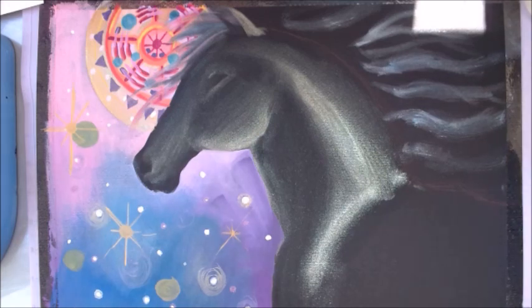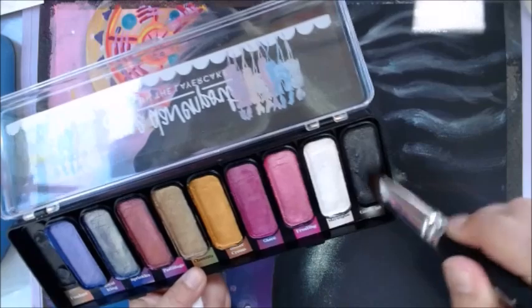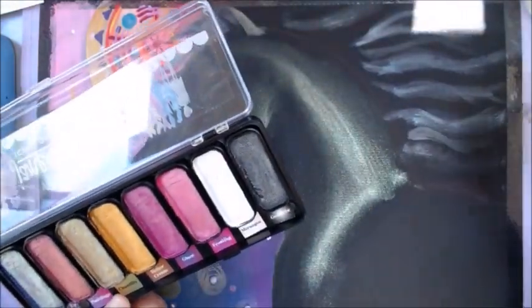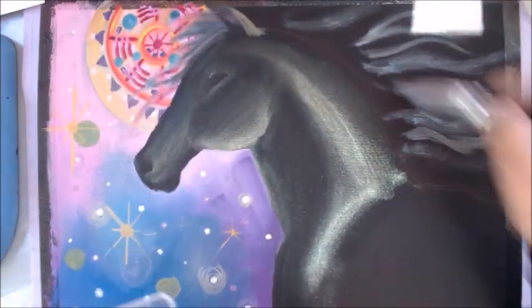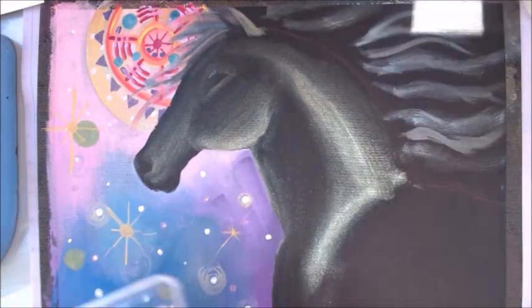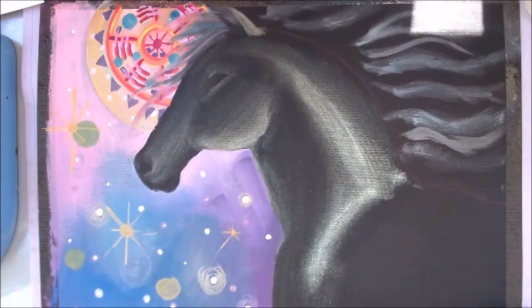Let's, for fun, do I have a black? Oh, I actually do have a black shimmer. Let's just see what this can do for me. Nah, it turns out gray. Can you see that? That's not so interesting, I feel. No, I don't want to work with that one.